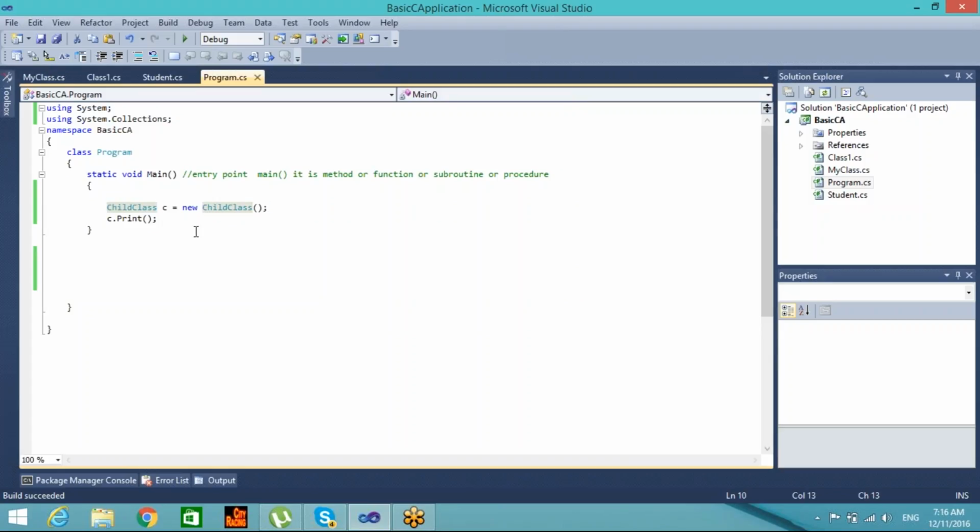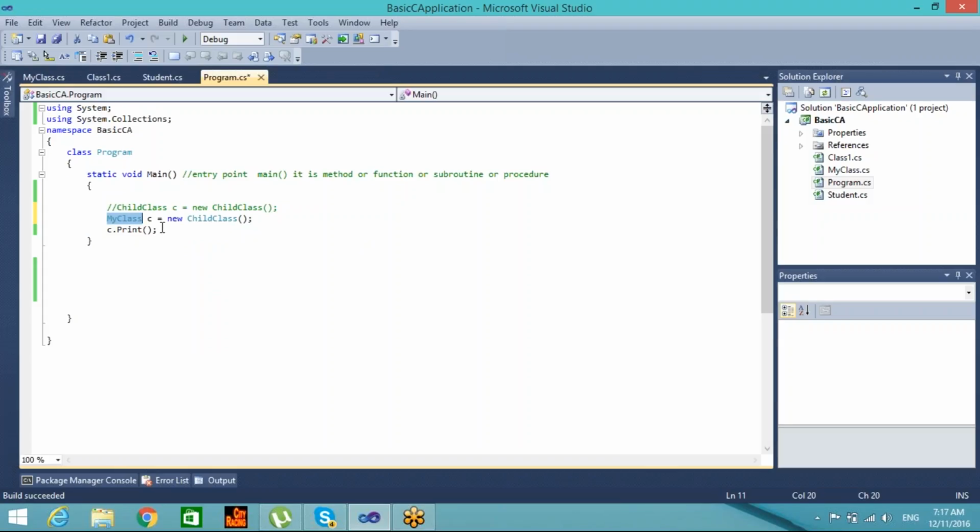But we can do one more thing here. We can give a reference to the abstract class. How? I can write my class. My class is a base class of the child class, so we can write it new child class. So in this case, what I am doing, I am saying my class, which is abstract class, I am not creating the object basically.